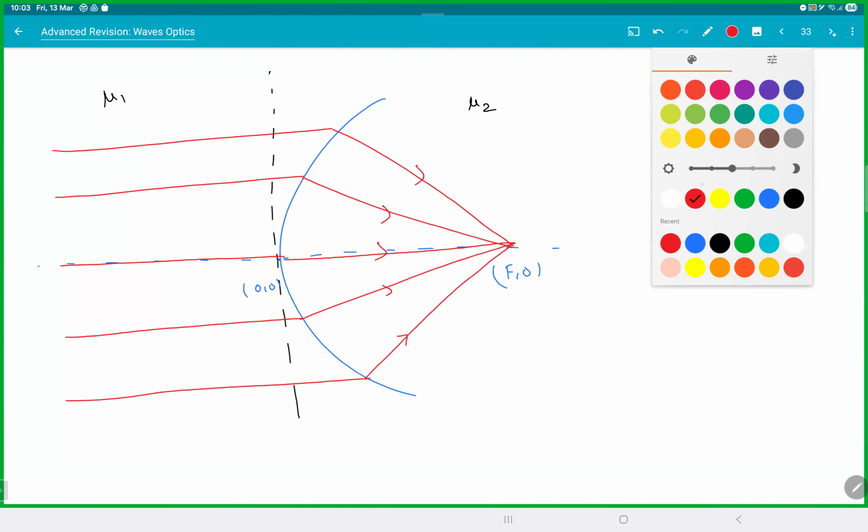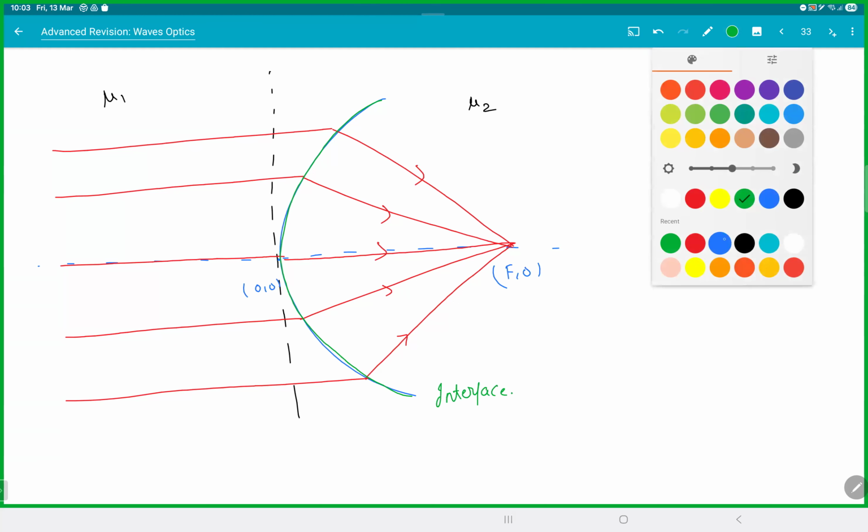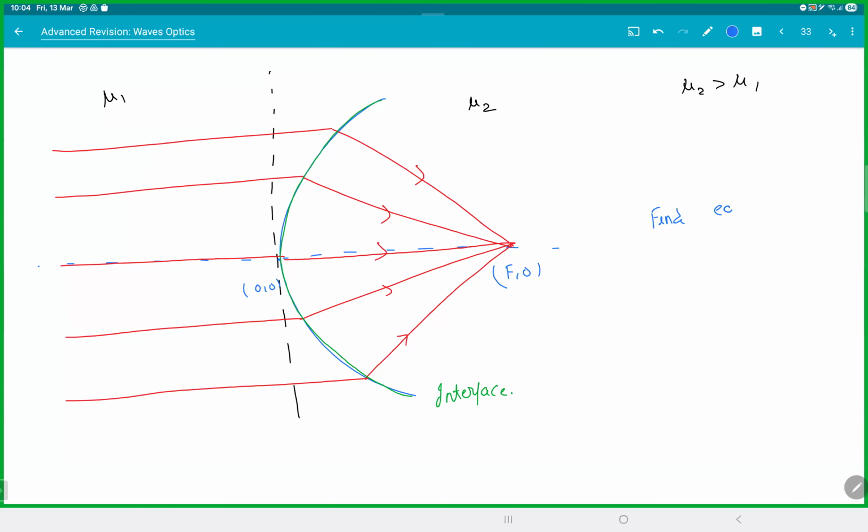Find the equation of this interface. This curve, find the equation of the interface, what shape it is. I want the equation. Now don't say parabola. That is what happens if you have a parabolic mirror: the light rays reflected on a parabolic mirror will meet at the focus. This is refraction. Getting it? So don't mix that up with this. You're sending parallel light rays from infinity, and all of them, after hitting this interface, meet at the focus. This happens for a particular equation of that curve. What is that curve equation?